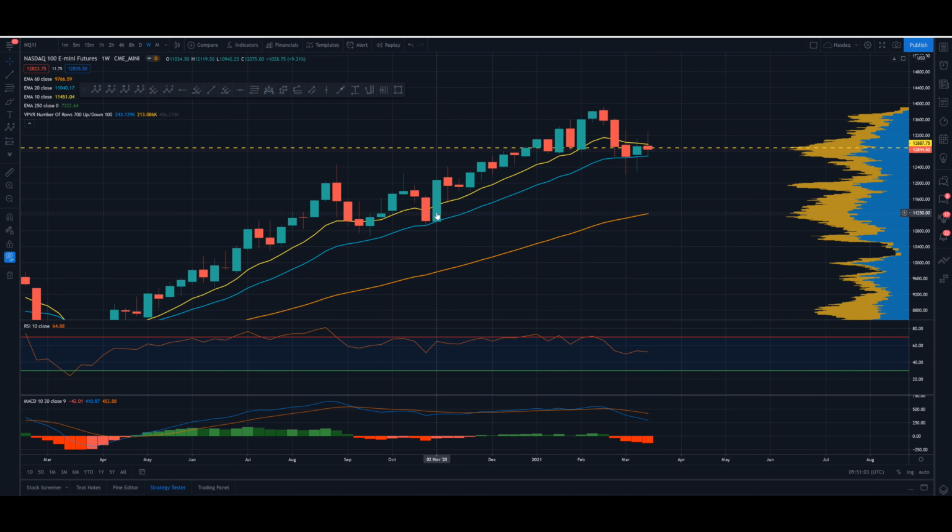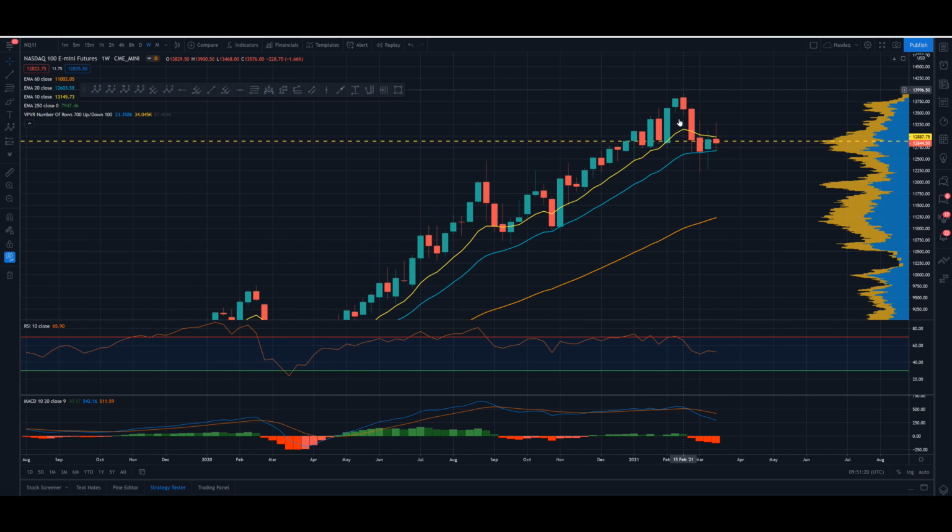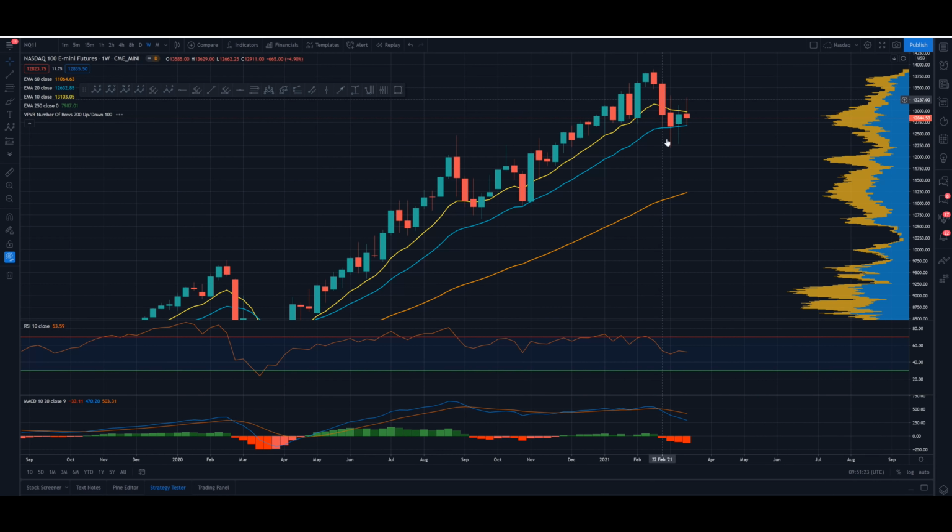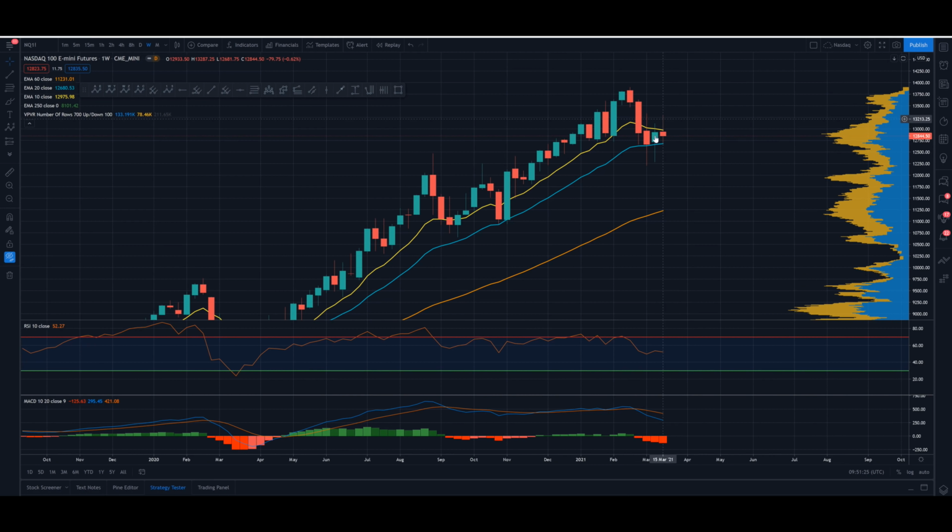We can see back here on the 20th of November and on the 26th of October, those 2 weeks we came down to test the 20, and we're doing that now. We are wicking through it more violently than we did there, but we are absolutely bloody determined to keep the body of the candle above it. That is the trend at the moment. So if this breaks, it would be a very significant sign of further momentum to the downside, I think.